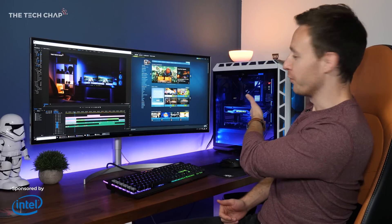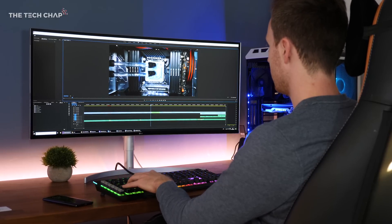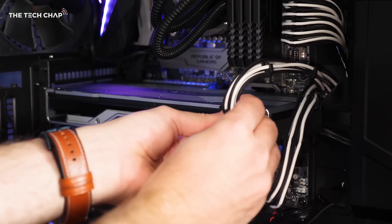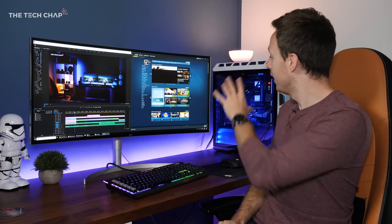If you're anything like me, then you spend most of your spare time in front of one of these things — a desktop PC. It's not just my spare time, because I'm also a full-time YouTube creator. So when I'm not editing 4K videos, I'm generally testing and benchmarking new hardware and new tech. On the odd occasion I have a spare minute, I might fire up a bit of PUBG or Battlefield 5. Having a powerful desktop PC is really important to me and makes my life a whole lot easier.